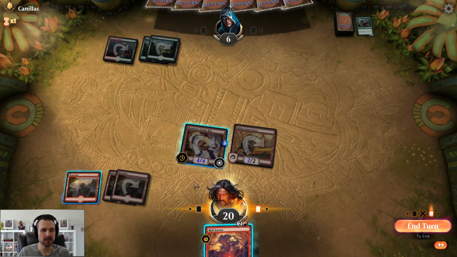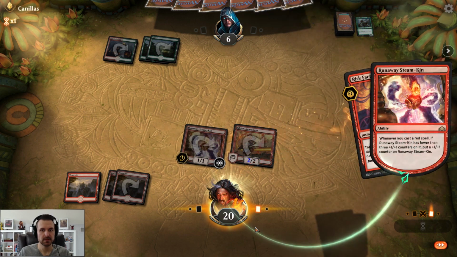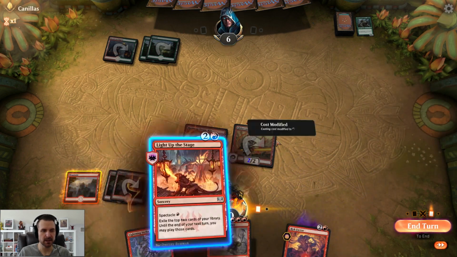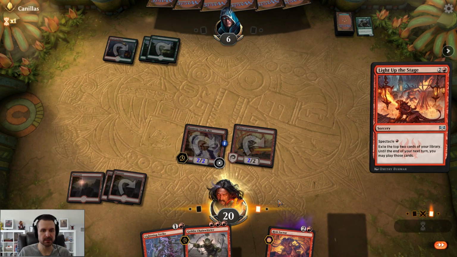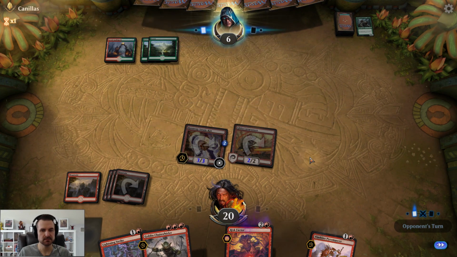Now, we've already played our land for the turn here, right? No, I don't think we have. Let's go ahead and activate this now that we're done. To Risk Factor, let's be honest, our opponent's going to let us draw cards. They're not going to take 4 at 6. So we can do that, and then we can also go ahead and light up the stage for the spectacle, because we'll have the opportunity to play them next turn as well, and play our land for the turn.